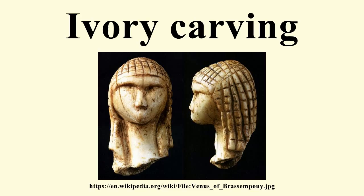Ivory works have always been valued, and because of their survival rate and portability were very important in the transmission of artistic style, especially in Carolingian art, which copied and varied many late antique ivories. Ivory became increasingly available as the Middle Ages went on, and the most important center of carving became Paris, which had a virtually industrial production and exported all over Europe.